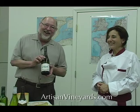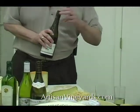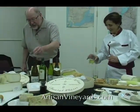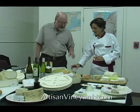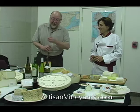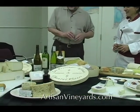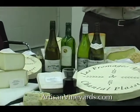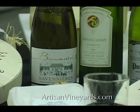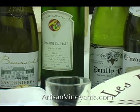I just poured some Sauvignon to go with this, and I think what we've got here is 3 wines, and it became clear that you have a personal preference. Yeah. I chose all 3 of these because I like them with goat cheese, and the only one that doesn't fall into your category of Loire Valley wines is the one from Colbeck. But I did start with Sauvignon from Beaumard.